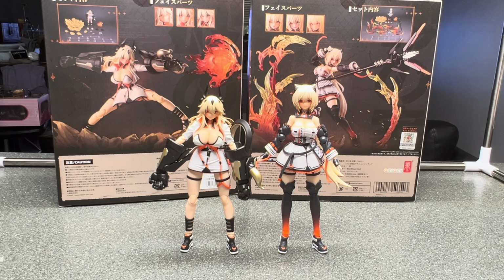Now, I do think these are pretty much sold out everywhere, if I'm not mistaken, because these came out last year. So this is another one of my late reviews. These came out last year, I think September of last year, and I just hadn't got them delivered. But yeah, now looking at them on Hobby Link Japan, it looks like they're both sold out. But you're going to pay anywhere from $130 to $170 depending on which one you pick. But I think they're worth it. I think they are definitely worth picking up, like I said, for even just the accessories alone.